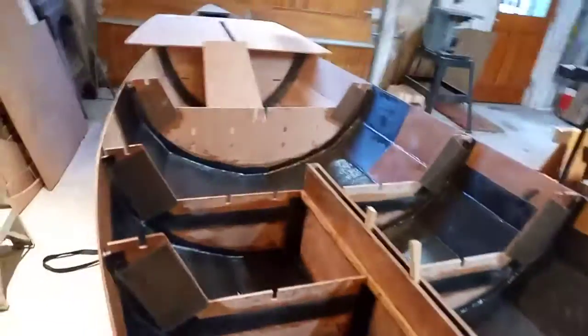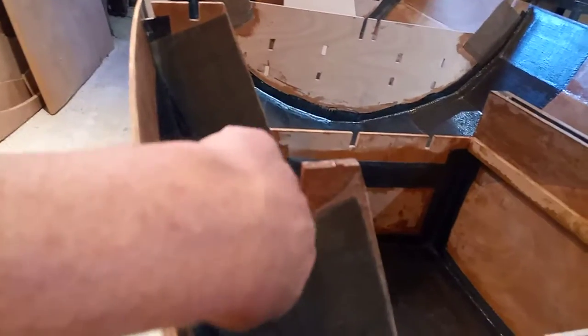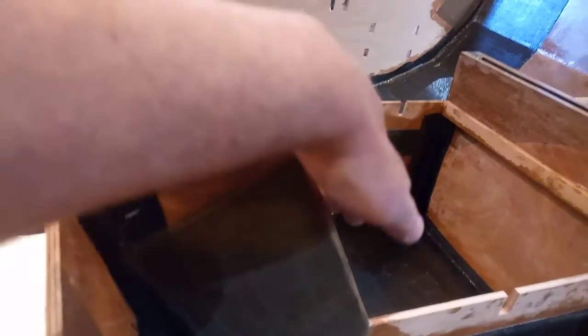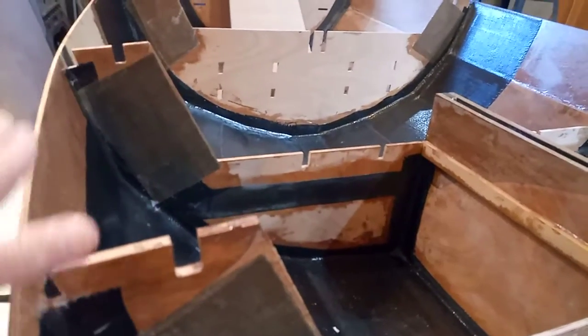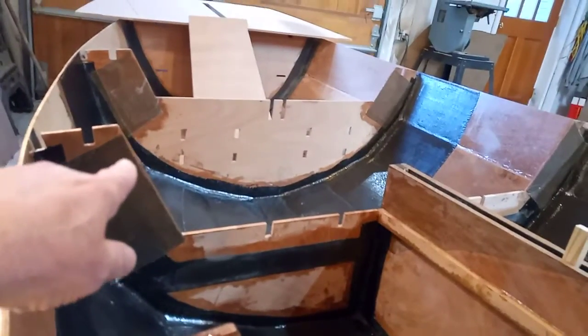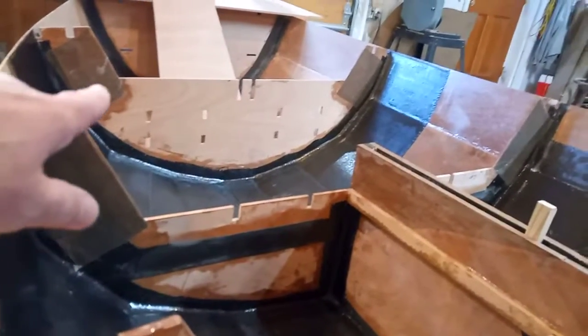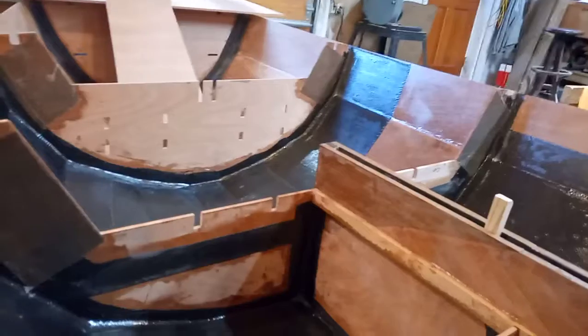And the other thing is here, I've added these pieces in. This used to be a curved shape down in here like this, and I've added these pieces in because I intend to put a backrest up here on the upper part of it that'll carry up 5 or 6 inches or so above the deck height, give me a little bit more freeboard essentially, plus a lot more comfort, something to lean against. Works conveniently if I'm leaning against that there. I put temporary stuff in here to test it out, but if I'm leaning against a backrest here, it's a great length for a footrest on the other side over there, so that works out pretty well.